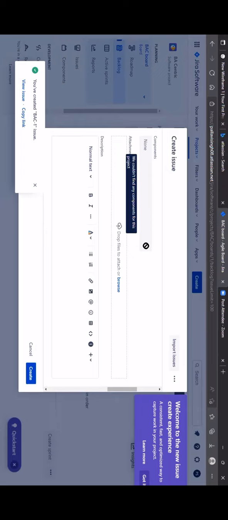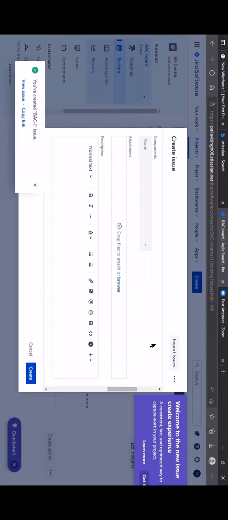When you go there as a BA, you don't have to do all of these things. Everything will be configured. You'll only have to create user stories and epics. All this configuration and adding will be done by the Jira admin. There'll be a person called Jira administrator, who will be doing all these activities. We'll simply use the software.